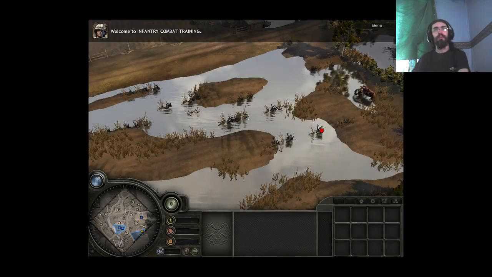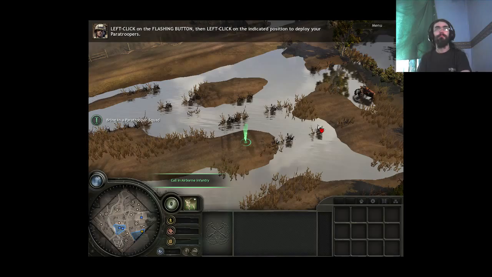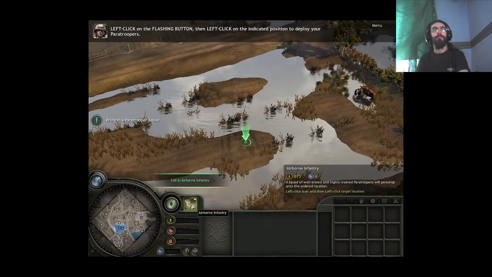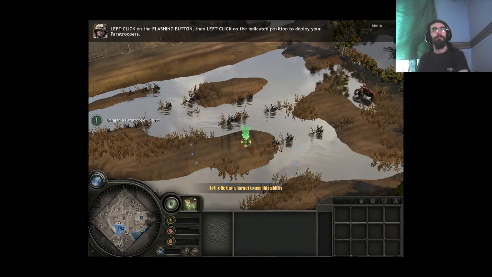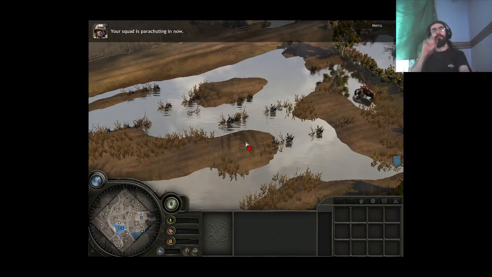Alright, we'll go back to the infantry combat training. We're just going to run through the training on this one, and then we're going to run all the big series. Nice. So far, we've issued commands with the right mouse button. However, using abilities from the taskbar is done with the left mouse button. Left click on the flashing button, then left click on the indicated position to deploy your paratroopers. Ta-da! Your squad is parachuting in now.